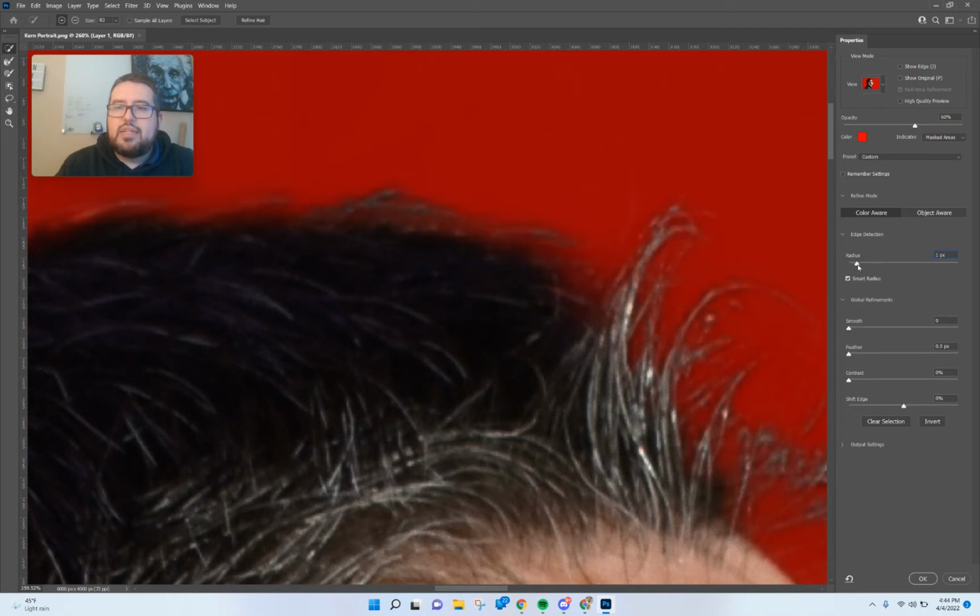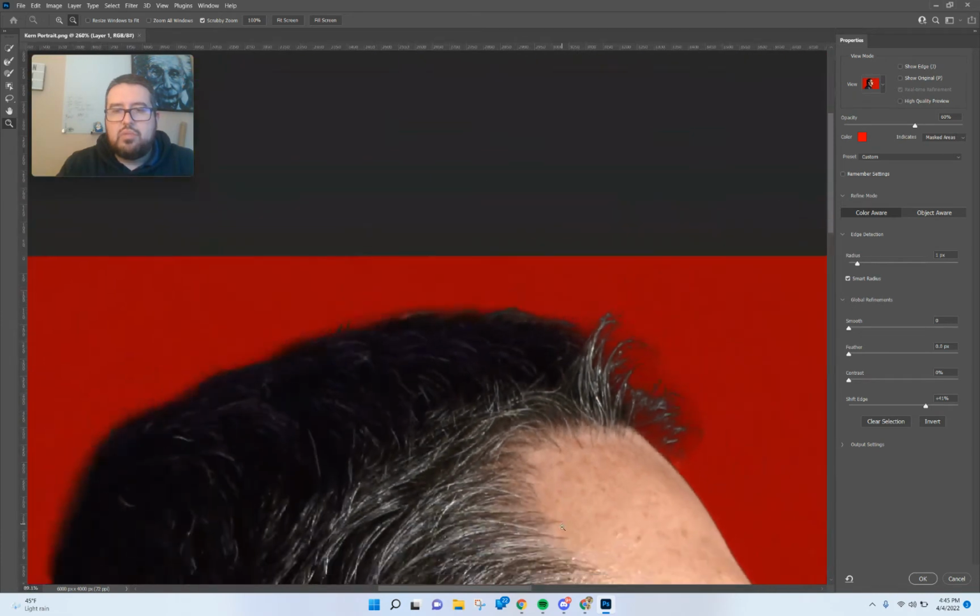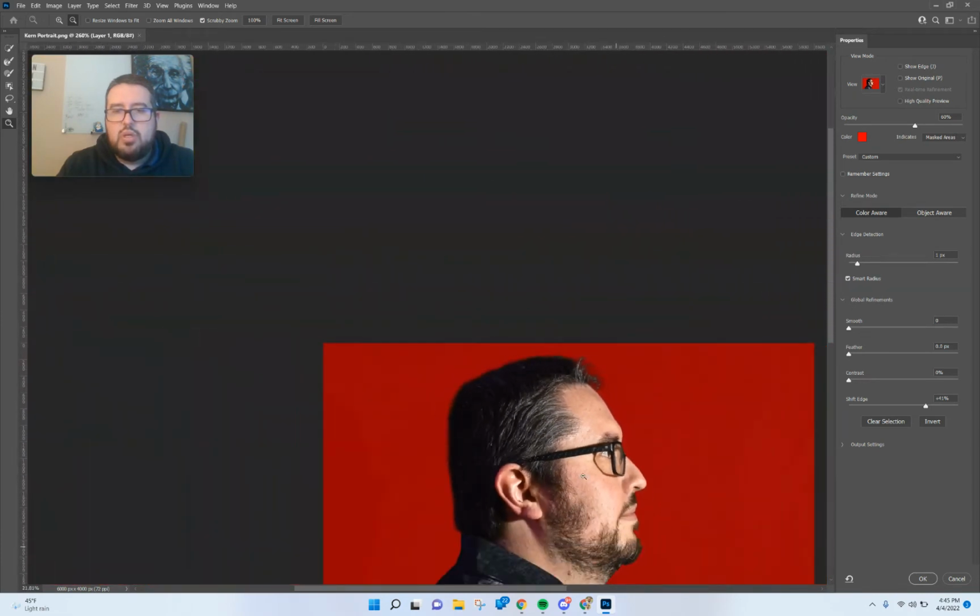But generally what that does is it just moves that edge a little bit, so it gives you some room to work on it. Additionally, what you could do is down here at the very bottom where it says shift edge, you can take a look and see what that looks like too. Okay, and you can see the problem is that's doing it to the whole thing, and I'm going to back on out so you can see what that looks like. There we go.